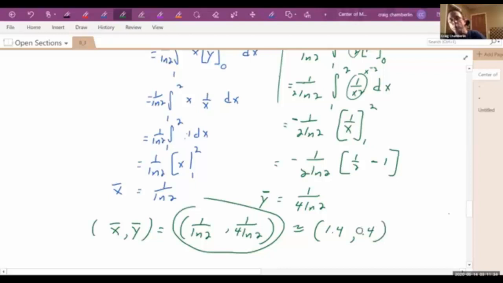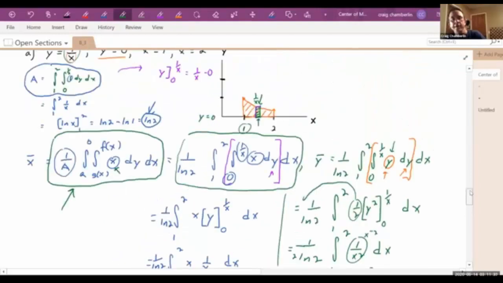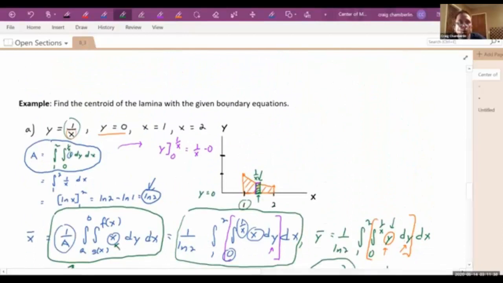So 1.4, 0.4. What we're saying then is 1.4, almost where I was pointing, where I put my rectangle, almost right there. And then up 0.4, well, that was 1, so 0.4, I don't know, down here somewhere. So it is cheating up towards this extra area up here a little bit. So your balance point, if I draw it big enough, I'll hit it. It's in there somewhere. That's where it'll balance.